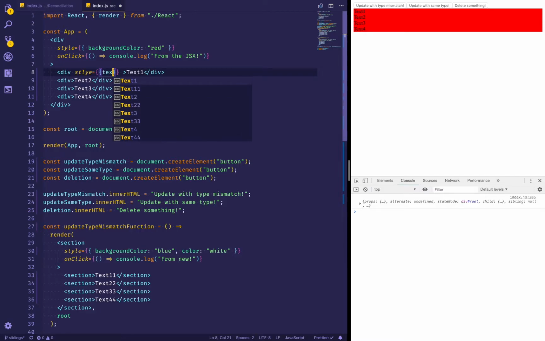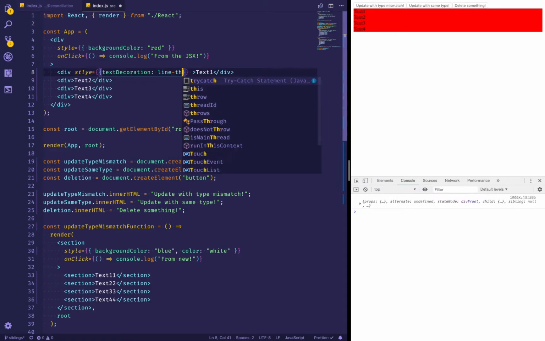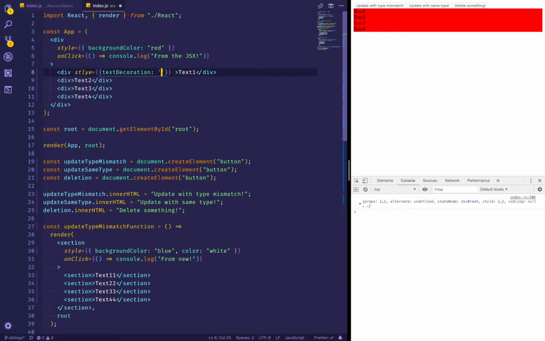So text decoration, and this line-through, it should be a string, isn't it? Line-through. Okay, and it definitely, okay, this probably line-through. Okay.